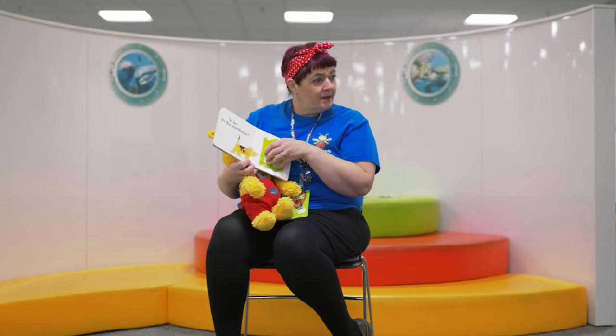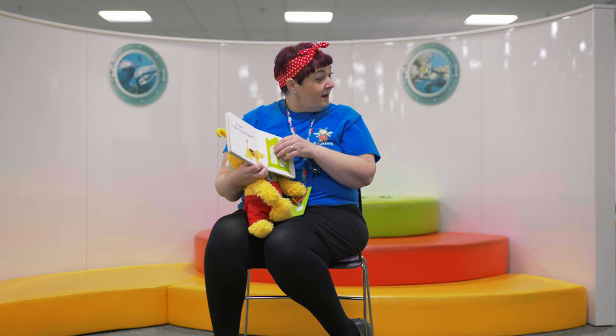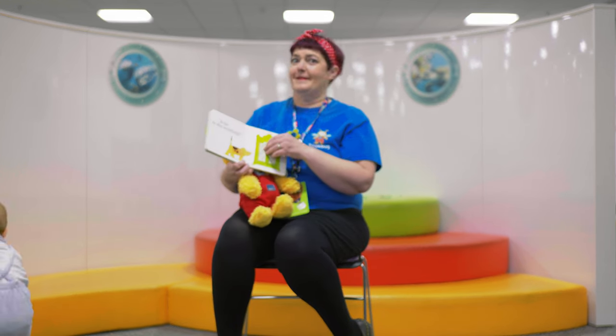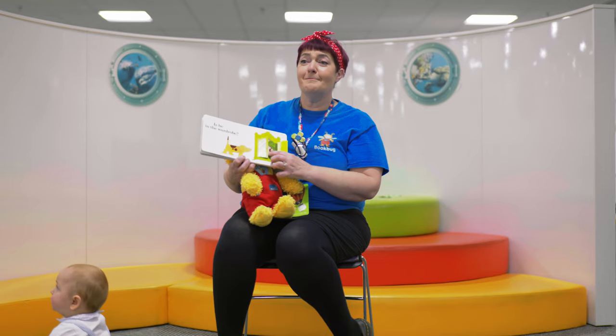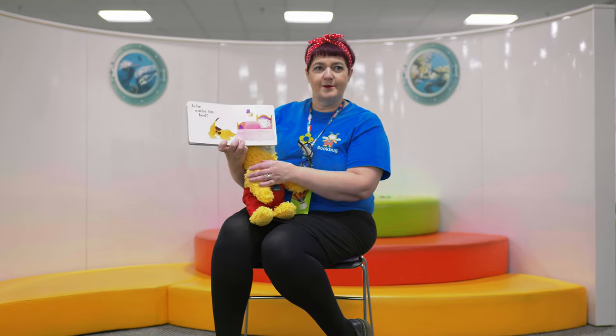Is he in the wardrobe? What do you think? Could he be in the wardrobe? What do you think, Hero? Is he in the wardrobe? Do you think there's a monkey? Have you read this book before? I think it might be the monkey that's in the wardrobe. It is! It's the monkey in the wardrobe! Now, lots of places to hide in Spot's house, isn't there?